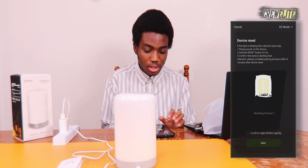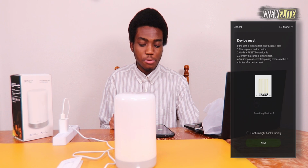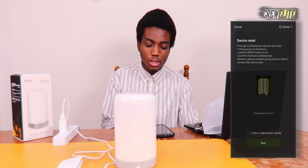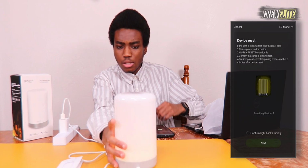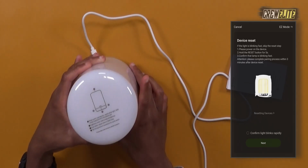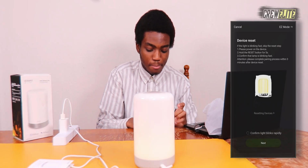And basically it says if the light is blinking fast, skip the reset step. Please power on the device. Hold the reset button for 5 seconds. But let me hold down this reset button right here. Starting to flash. And now we can click confirm that the light blinks rapidly.